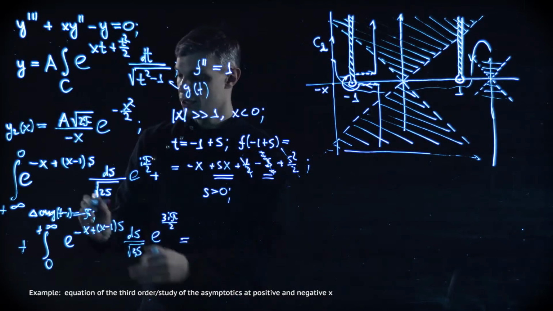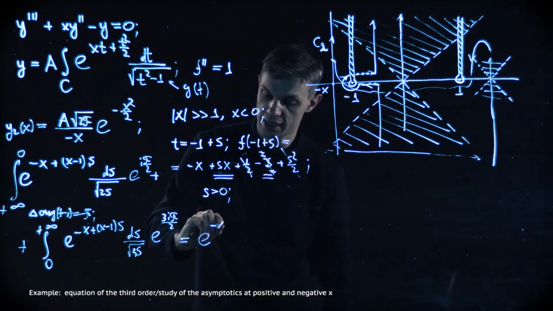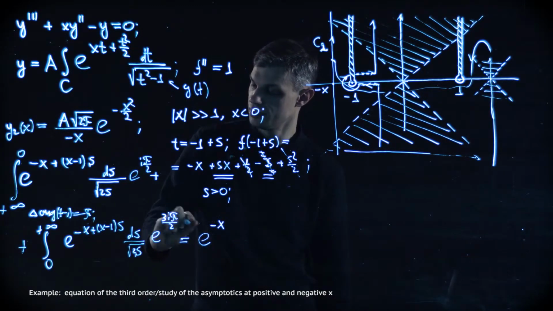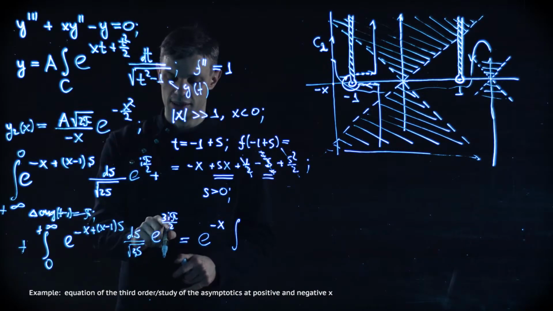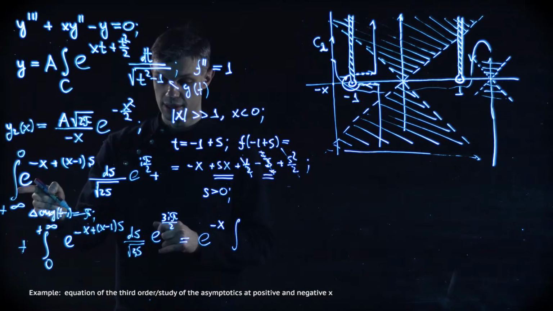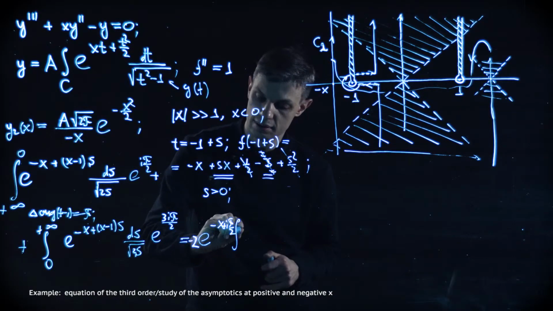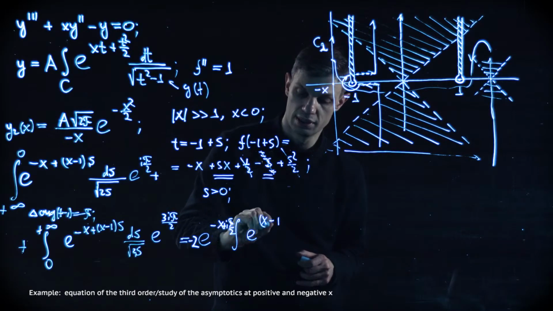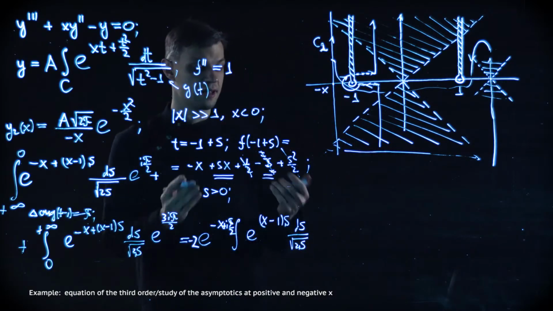Right, and here we go. So this is a combination of two integrals. And what we get in the end, e to minus x times, so let's add them. So it's i pi by 2, negative sign, and here's another negative sign. So it's minus 2 plus i pi by 2, and e to the power of (x minus 1)s, ds over the square root of 2s. And this is nothing but a gamma function, right?